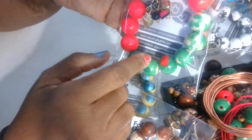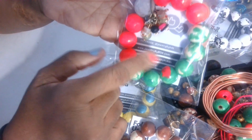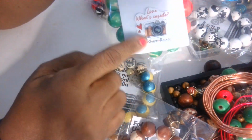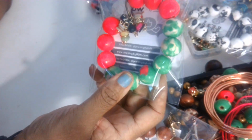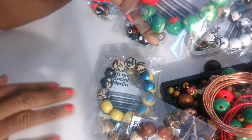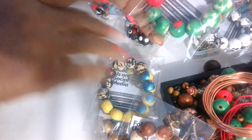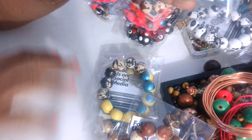See, this is a private customer. So with a private customer, I always put my little social media information there, and I always tag it, you know, like with this little tag right here. And when I put them in their wholesale, I will put one big sheet on there, and it will have at the bottom their invoice and packing slip. But at the very bottom, it'll have all my social media information.